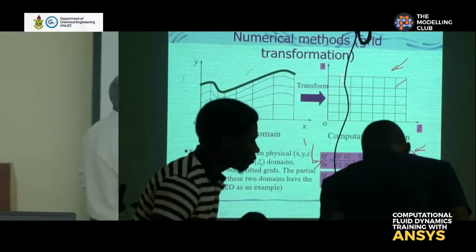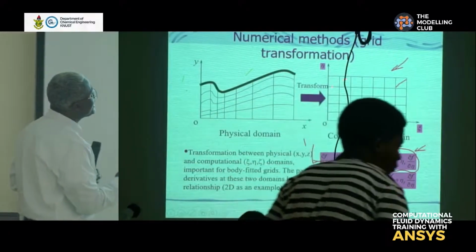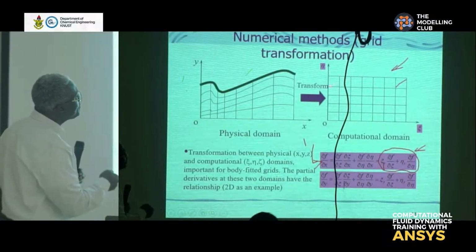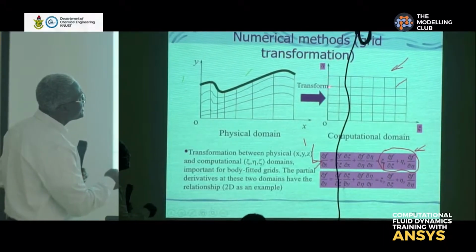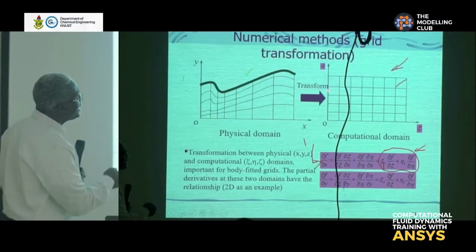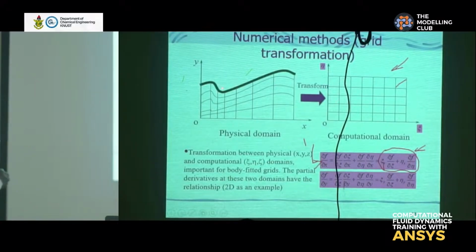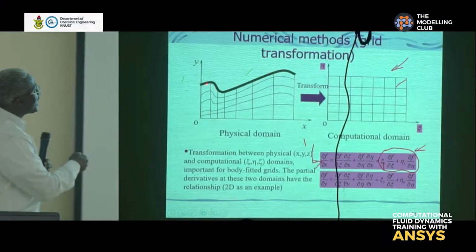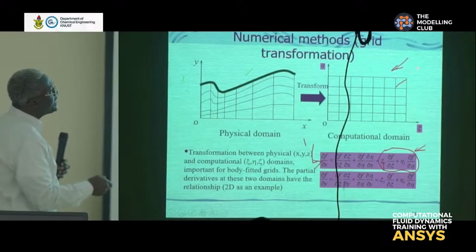Note that since this is not a straight line, if this was a straight line, then we can easily construct this equally spaced grid with the same delta x as delta y. Delta x is the distance from this point to that point, and delta y is the distance from here to there. So we can really get the same delta x and delta y. But because of the curved nature of the outline outside of the flow channel, we cannot easily get this.